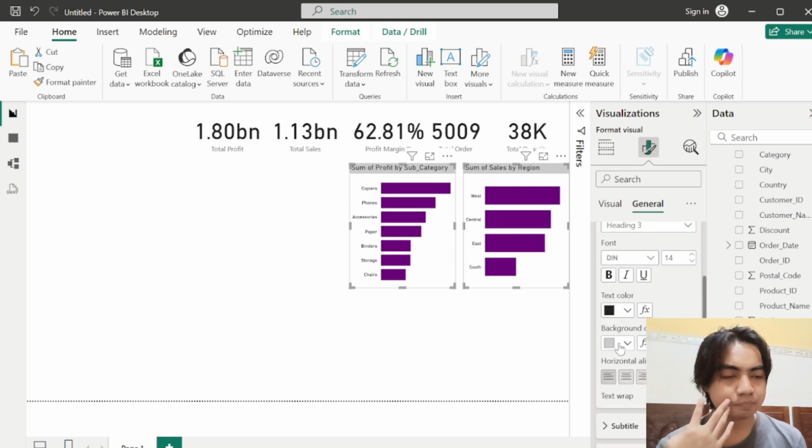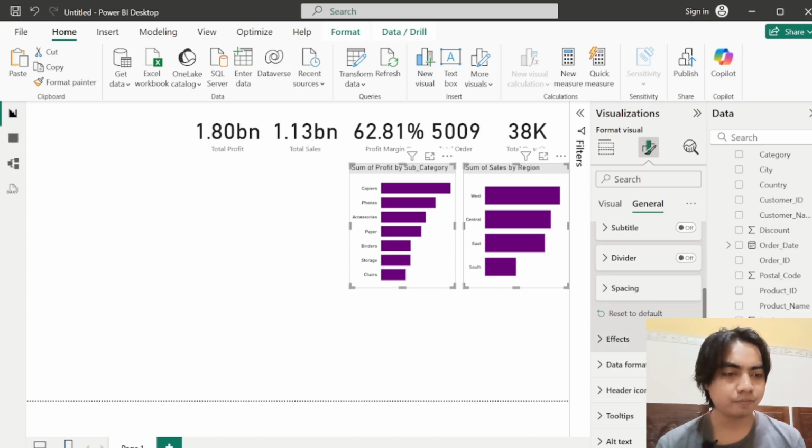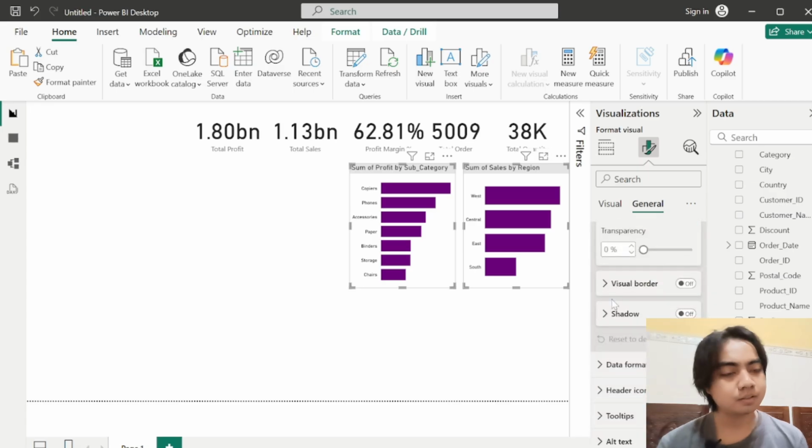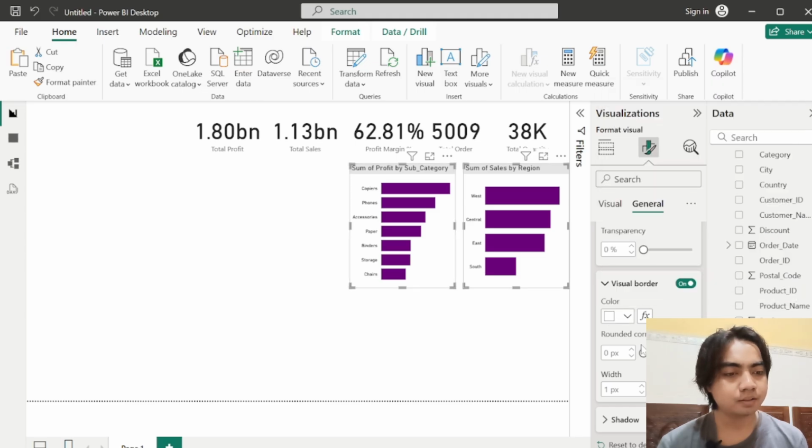And okay, maybe something like this. Okay, so let's add an effect also, because I want to have a rounded corner, and so the visual border is on, but I want to have a white color, and the rounded should be 15.